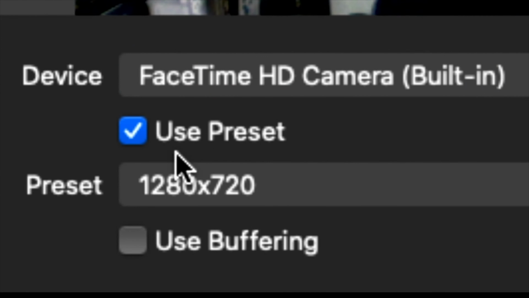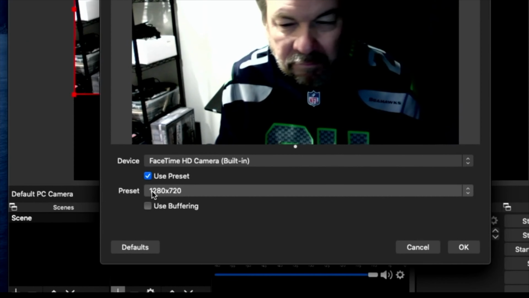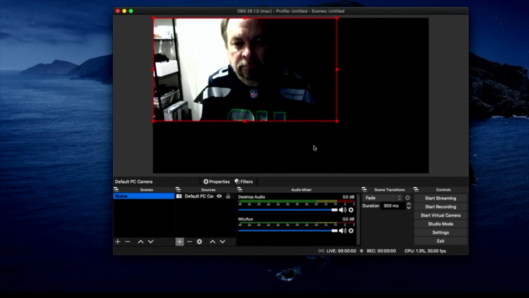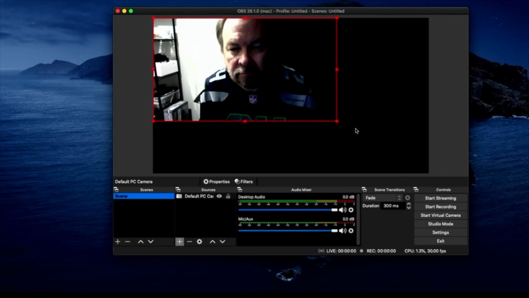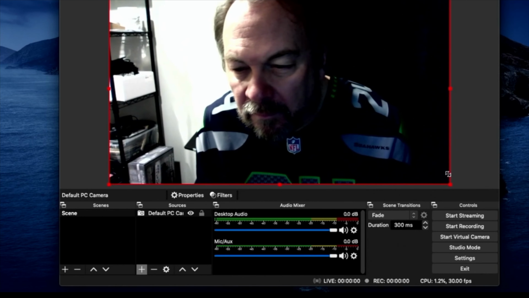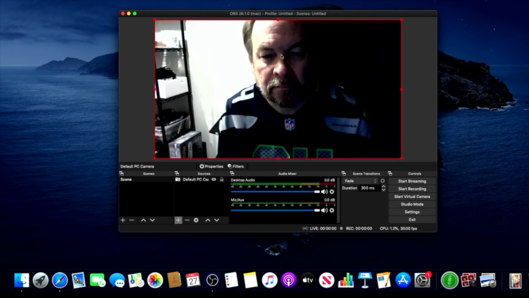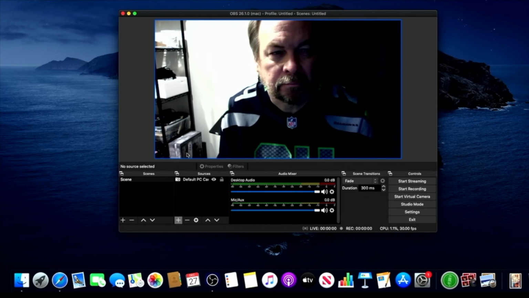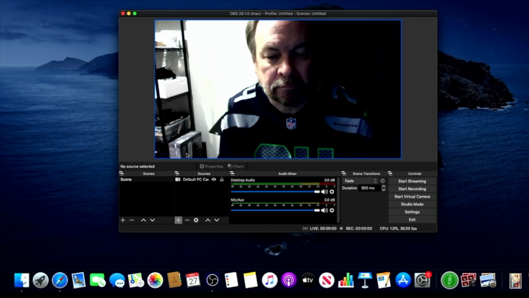Now you can change the resolution, but I recommend that you use the default preset of the highest resolution that you can, whatever resolution you want. When you click OK, you'll be previewing. And what you want to do is, if it's not full size in the window, drag that red corner of the box so that it is full size in your window. All right, we're moving right along here, and hopefully that's going just as smoothly for you.